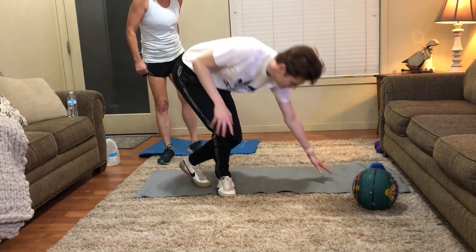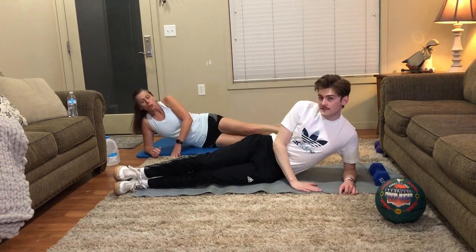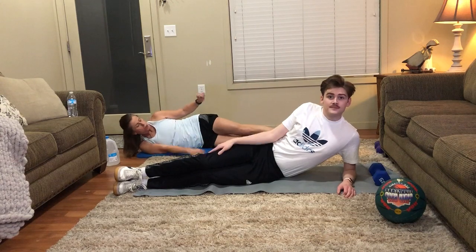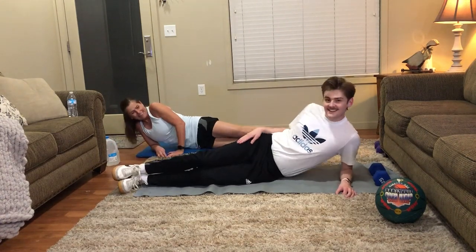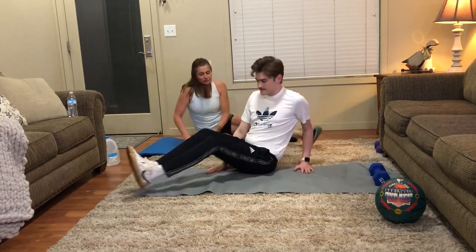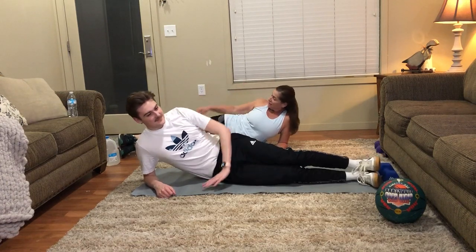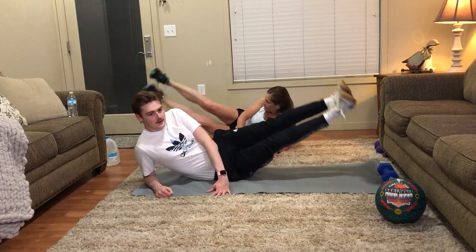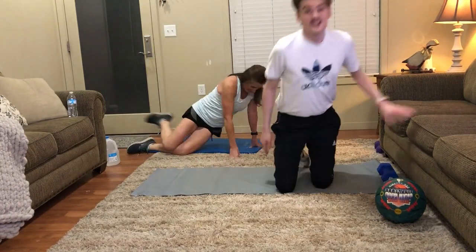I'll do six each side on this one as well. Get onto your side at a slight backward leaning angle - if you want, put your hand on your hip or on the ground, whatever gives you more stability. Try to pull them up; you should be feeling it right in the obliques, the abductors, and a little bit in the glutes too. Okay, six each side. One, two, three. These are hard. Okay, 30 more seconds of jump rope and then we have two more stations.